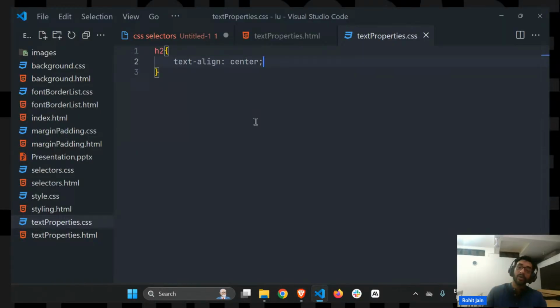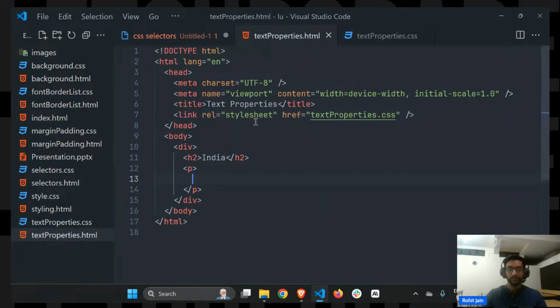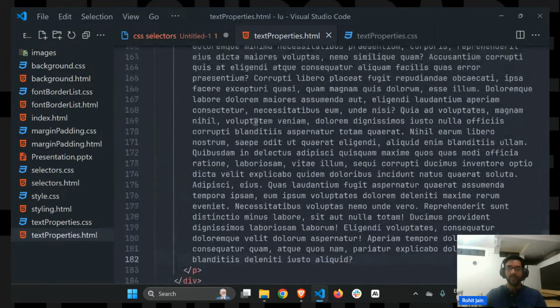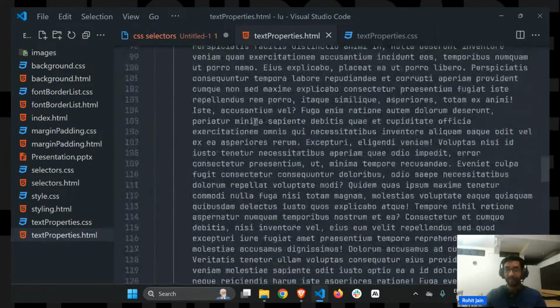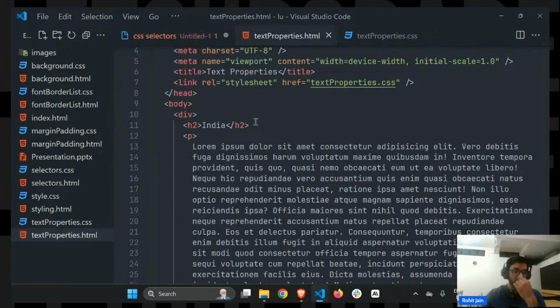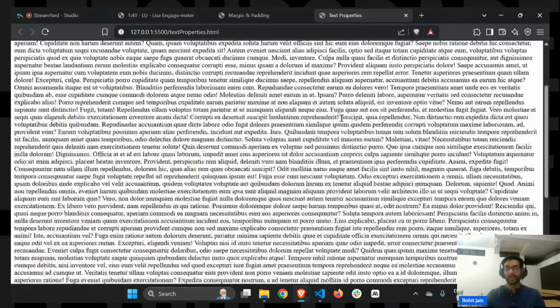You also have, however, a text align justify. We use text align justify for bigger texts. We don't use that on headings. What exactly it does, let me show you. So I have a bigger paragraph. If I have a bigger paragraph, this is how it looks right now.